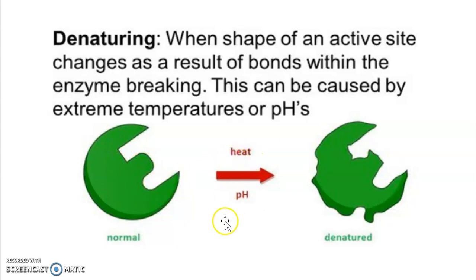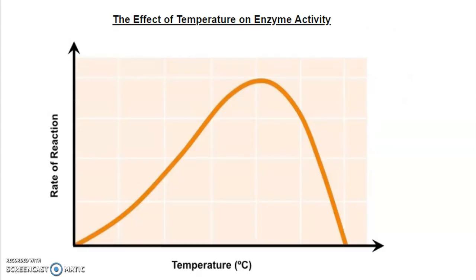If you heat them up or you expose them to extremes of pH, they change their shape, which means they're denatured and they can no longer work. Now, when we go back into school, we're going to be able to do some actual hands-on experiments where we take an enzyme and we place that enzyme at very, very different temperature levels, and we can track the rate of a reaction. And when we do that, when we go back to school, we're going to get a graph which looks something like this one.